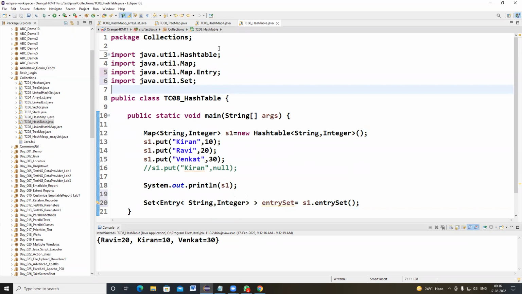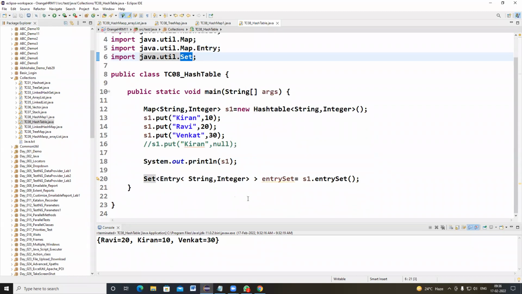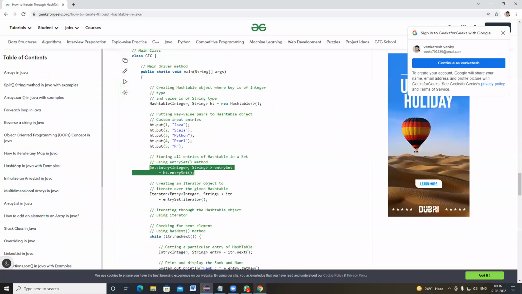So from java.util: Map, Hashtable, Map.Entry, and Set, these got imported. And Set of Entry of String comma Integer entrySet is equal to s1 dot entrySet. I have written that. One second.